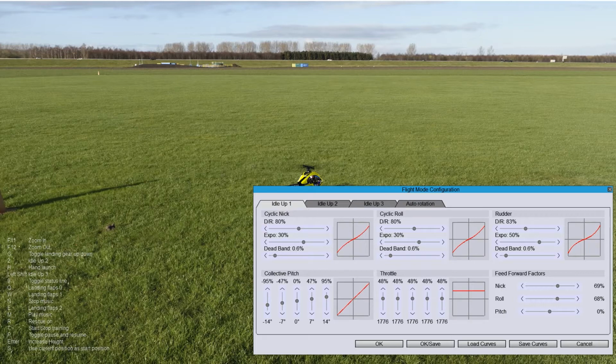The speed of the cyclic is here. The expo of the cyclic is here. The dead band is here. Collective pitch, you can do pretty much anything. It's simple. Let me see the one that I'm using, idle 3. You have dual rate 83%. That's the speed. So let's say we change it to, I don't know, 125%. Okay, with expo, which is 30% right here, right?